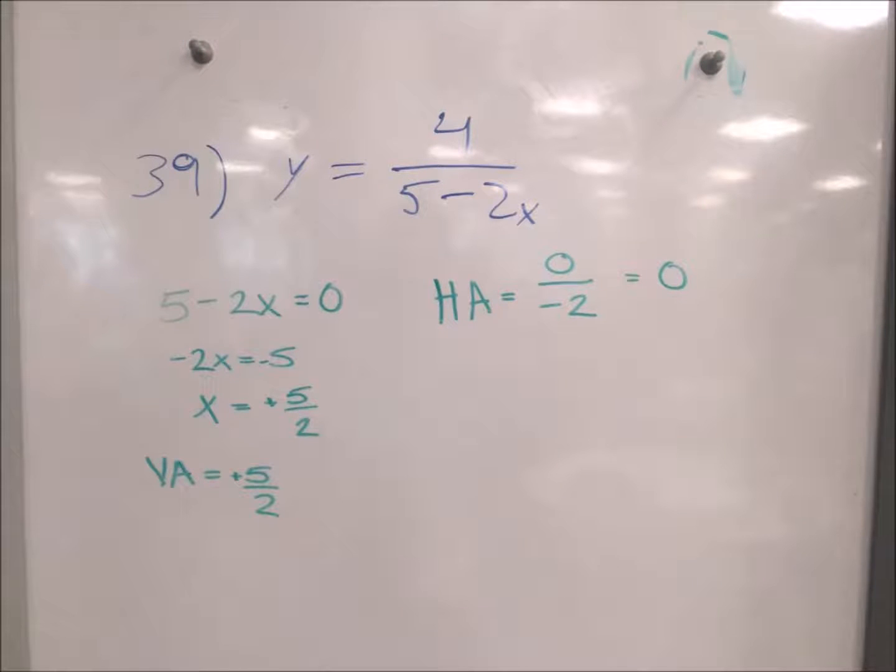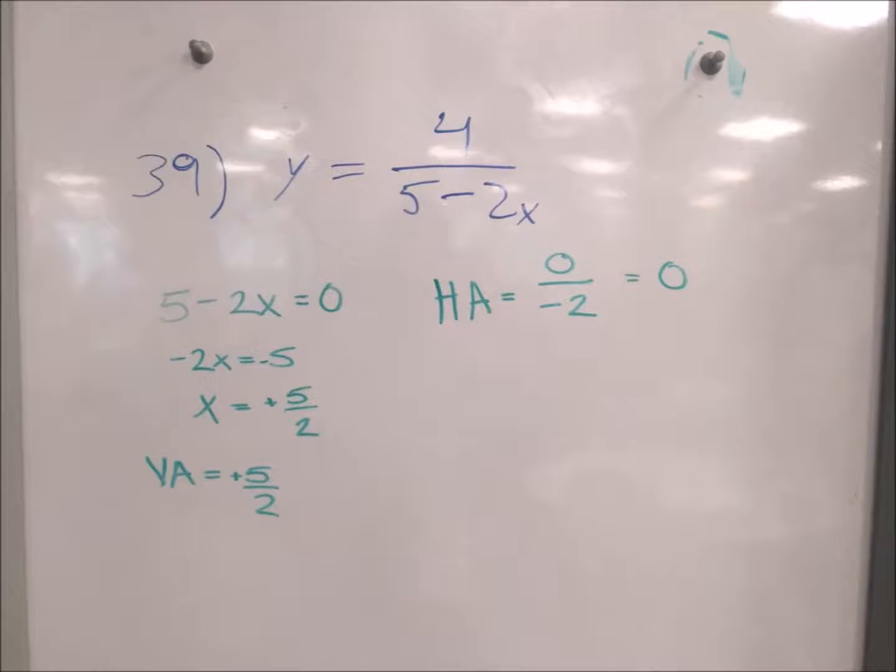So in the second problem, in which y equals 4 over 5 minus 2x, we can find the horizontal asymptote by just dividing the upper exponential by the one below. In this case there's no upper exponential, so we have to put a 0 there, and the one below is negative 2, the one that has x. The exponent is 1, so 0 divided by negative 2 is equal to 0, as we can see in the picture.